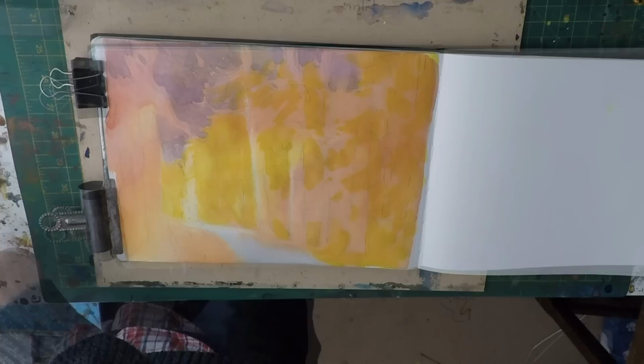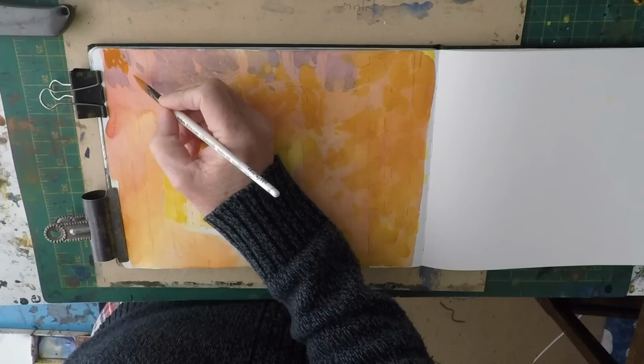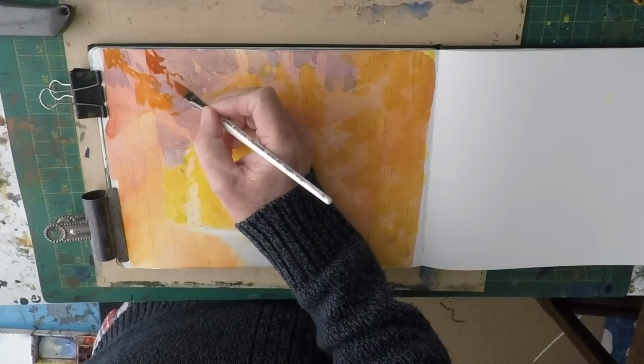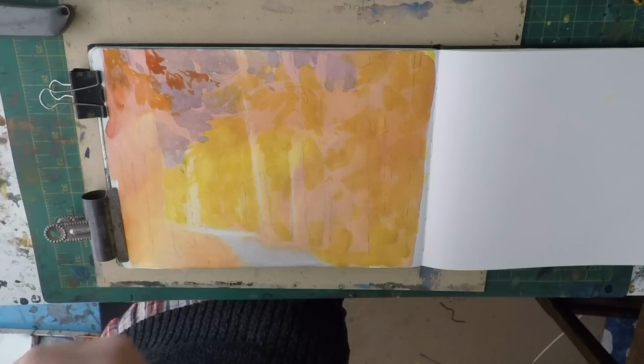Okay then, so now I'm just going to sort of block in some more golds that I can see. I'll start on this side and work my way across. All coming down in front of the trees. I've got to put the trunks of the trees in, and they're quite dark, and they'll end up hopefully making the painting come alive. Later.